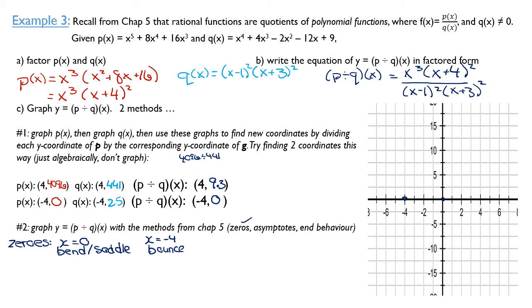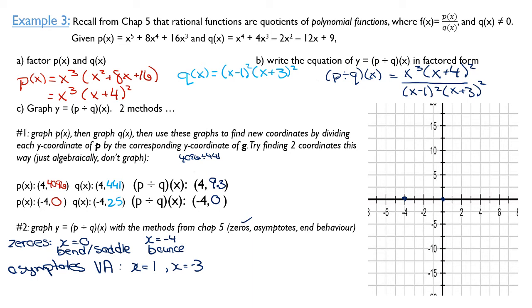Okay, we got the zeros. Zeros can be spelled with an OS or an OES. Asymptotes. Okay, let's look at the denominators. Asymptotes. Vertical asymptotes. We have, look at the denominator. We have a vertical asymptote at x equals 1. And we have a vertical asymptote at x equals -3.